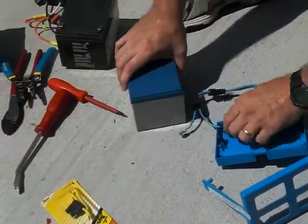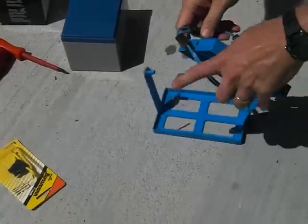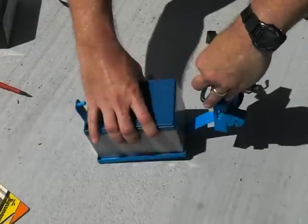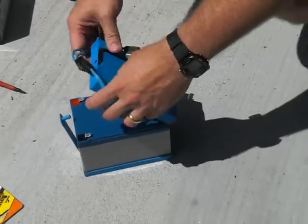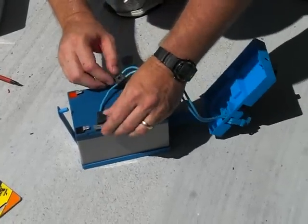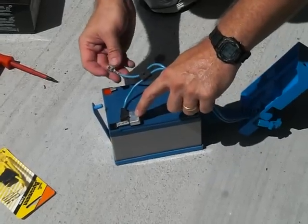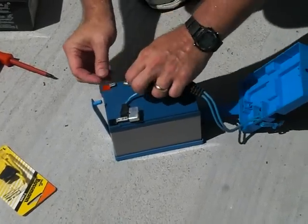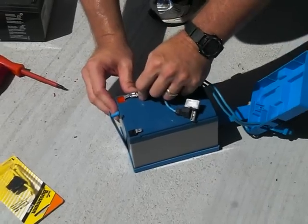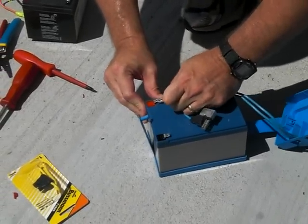Take your battery that you had, the second one that you bought off of eBay or wherever you choose to buy them. You can get a Batteries Plus. It'll cost you a little more there. So set the battery down in there. Reconnect your connectors accordingly. As I said, Peg Perego, negative side is the one that's got the fuse on it. Actually, I always like to do the negative last.